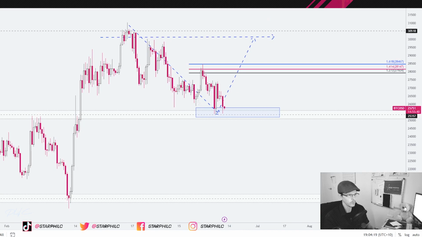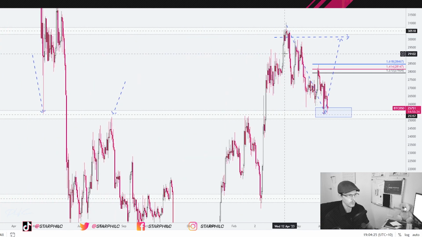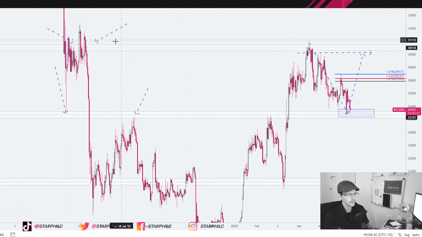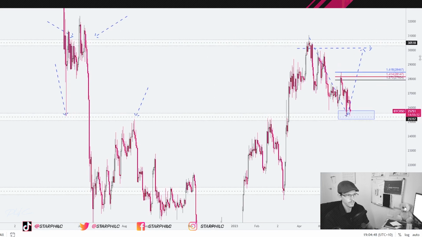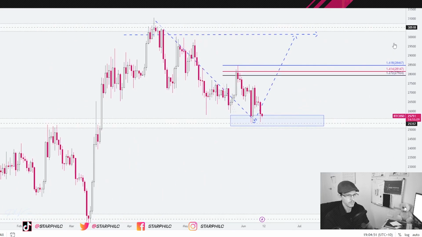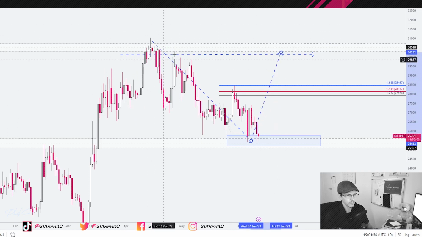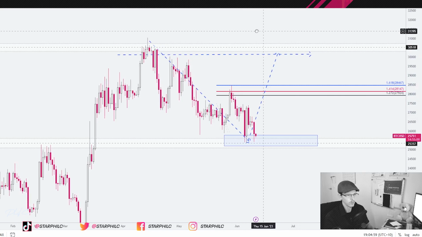If I drop in a line tool, and then I draw this up like this, and then we scroll left and look at this. Always look left for structure. If we get a move all the way back up into this high, right here, if we look left, we have structure right there, okay? What does that mean? If price action comes into this area, it's most likely to react. Therefore, we can look for a buy opportunity all the way up into this level, okay? Because then one of two things will happen.